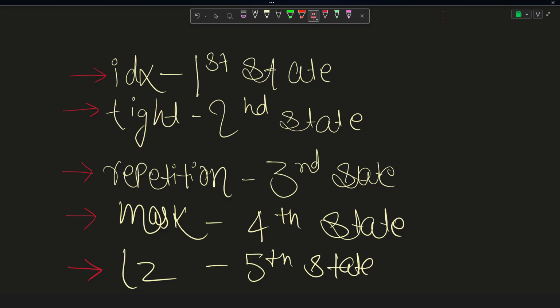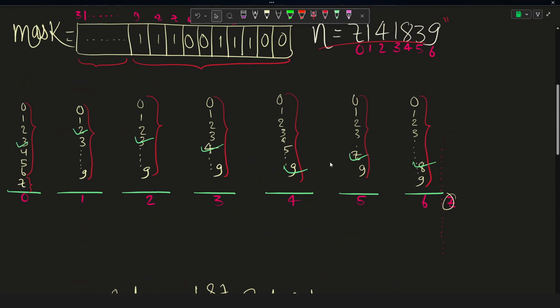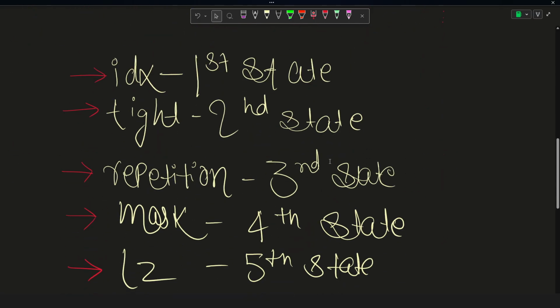And since we had the option of choosing some digit at a given specific position from 0 to 9, this tight state will help us decide that. So that's why this is the second state. And since by standing at a given block, we want to know whether this digit has already been seen previously or not, how will we know it? We will know it by storing the previous data, that is the digits we have already encountered, by turning the bit on in the mask. So that's why this will be another state.